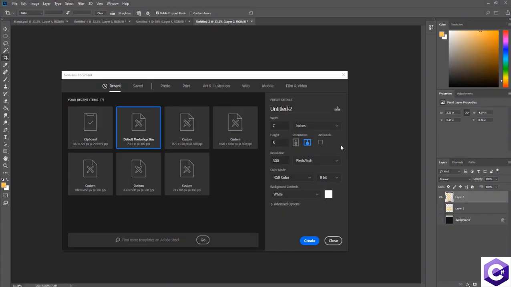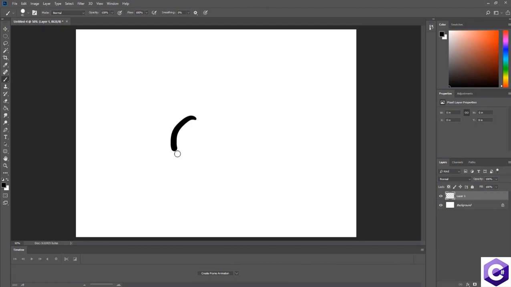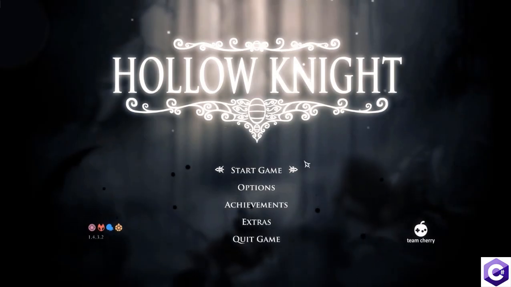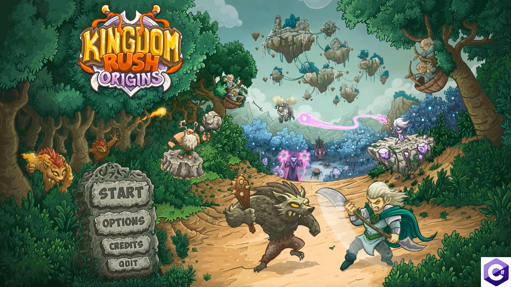So I'll create my main menu design on a simple 7 inches wide and 5 inches long canvas. And while sketching out ideas, I'm thinking of what I should show in the menu and what I shouldn't. Some games go for very simplistic menus, with perhaps only the game's title and some buttons. Others use the main menu to showcase some of the key characters in the game and get the player excited.